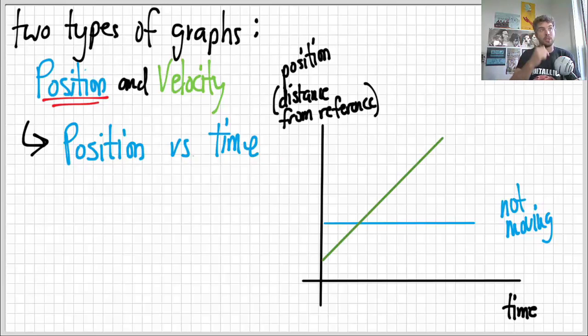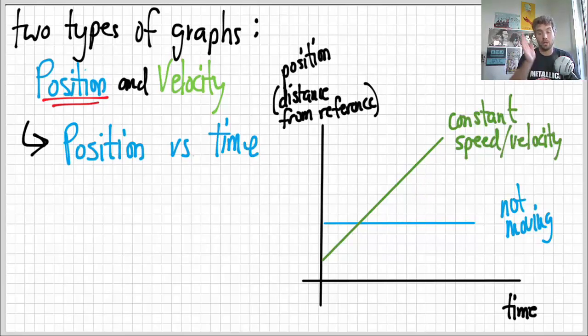Next kind is like we were just saying, up and to the right means that as we go, as time goes on, the distance is increasing. So, again, like you're tracking yourself on a race, hopefully over time, your distance along the track or whatever is increasing. And it's a straight line. So, it's got constant speed and velocity. If it's not straight, then that's different. We'll look at that in a minute. But straight, a nice straight line has constant speed and velocity.